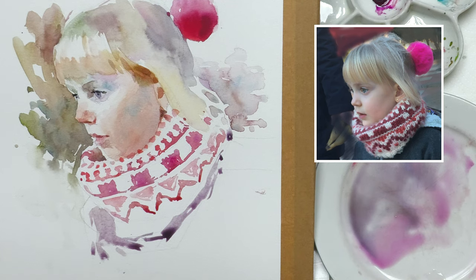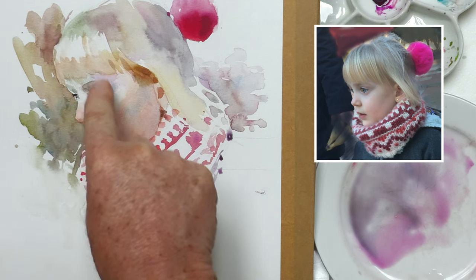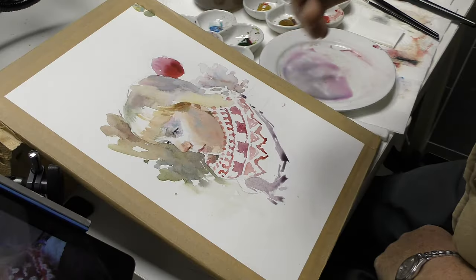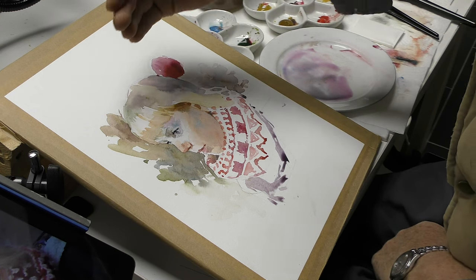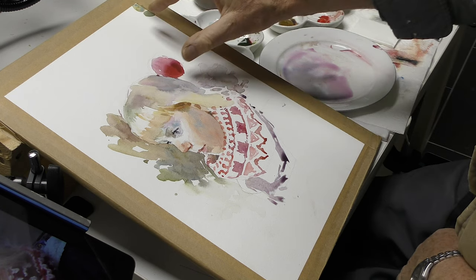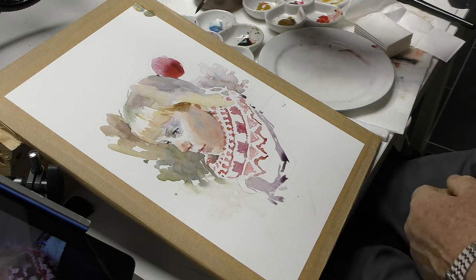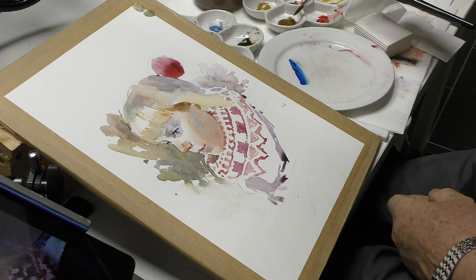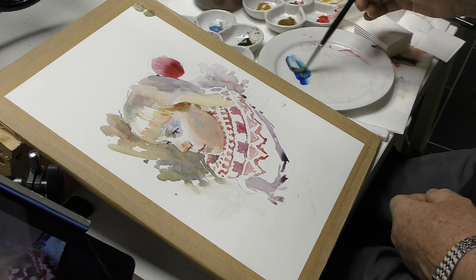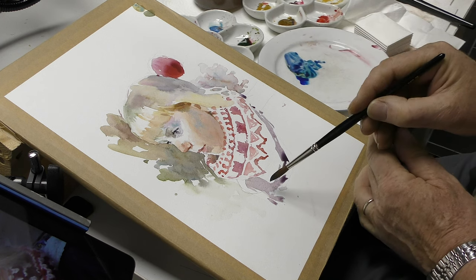So what's left to be done? The mouth here. I need some more indication of the eye. I need some more layers on top of the hair, and maybe some indication here. I'm not sure. I feel that I could make more of a statement or emphasize the statement over here.